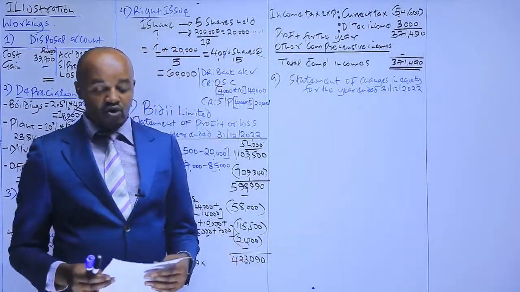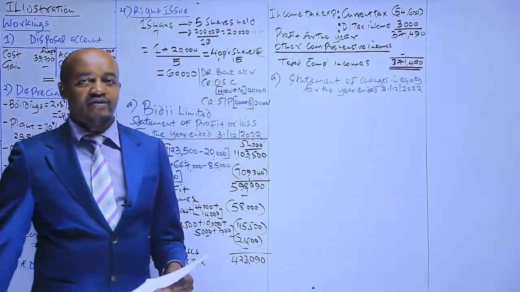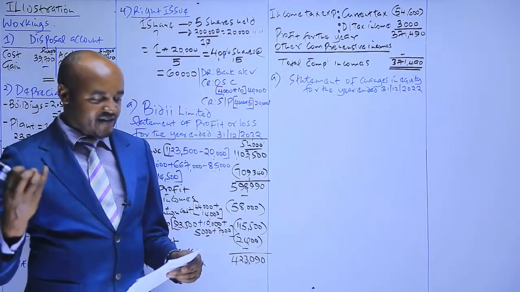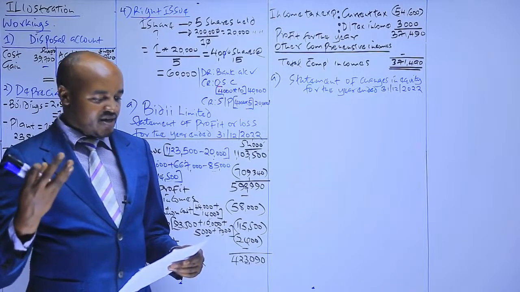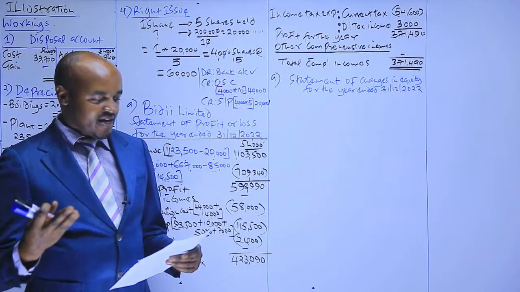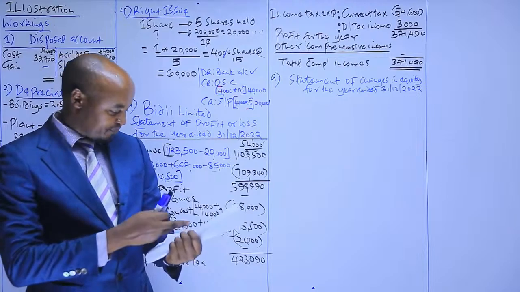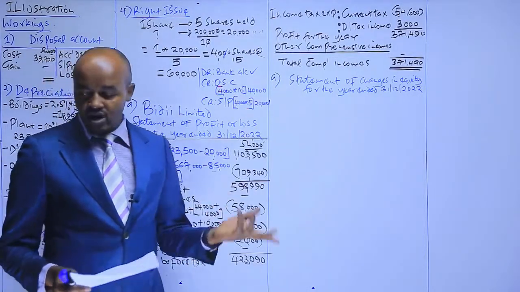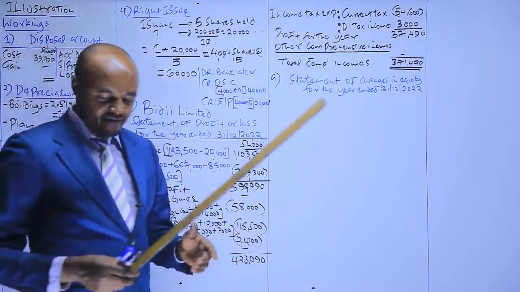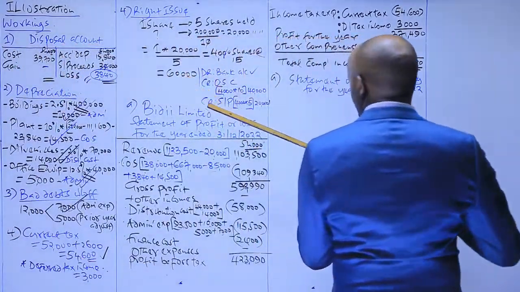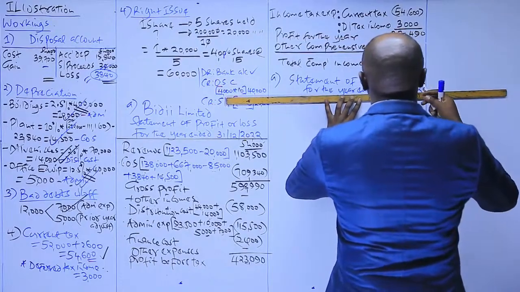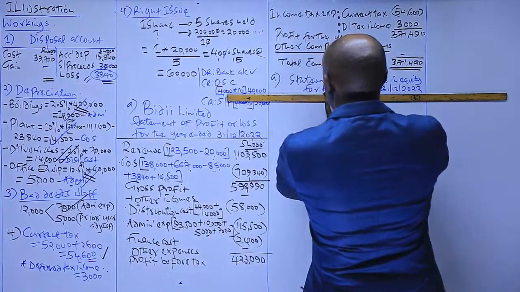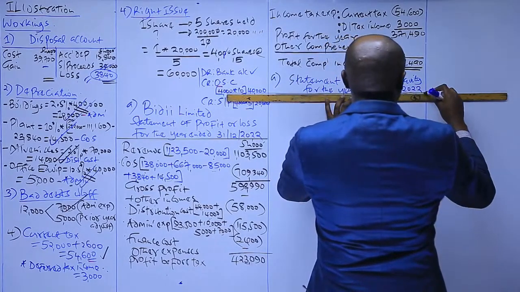Items of equity include ordinary share capital and items of reserves. If we go back to the trial balance, we have ordinary share capital as the first item, share premium the second, and retained profit the third. Do we have any others, like general reserve and revaluation reserve? No. So in our case we only have three items of equity, and then we need the total column. So let's have those columns here.